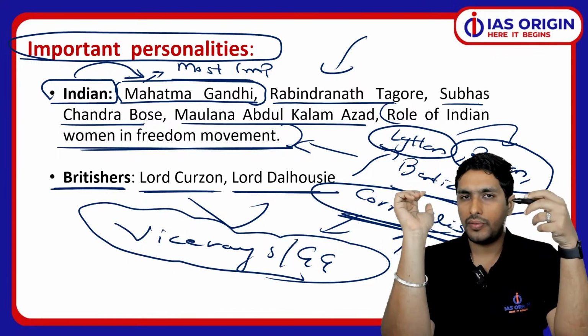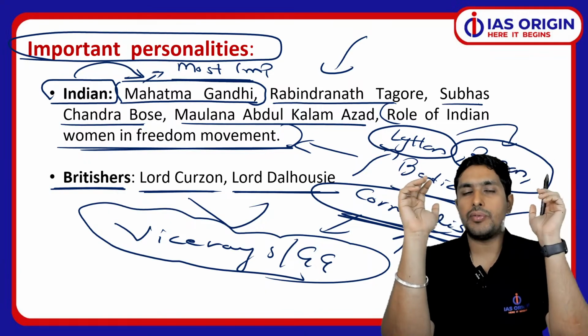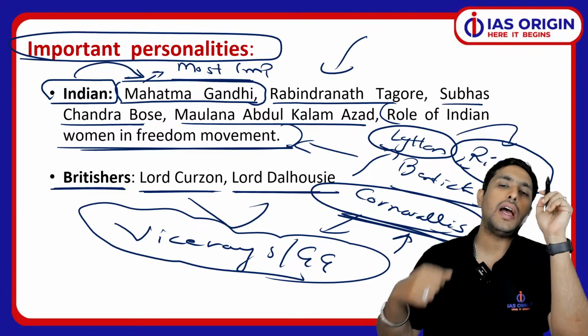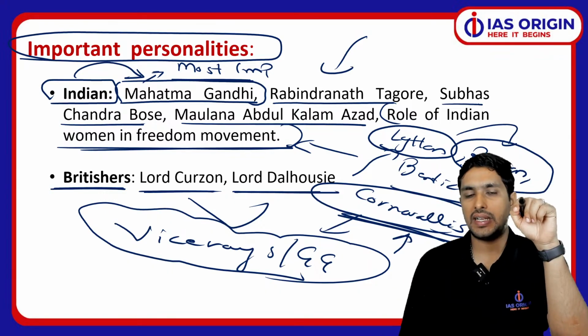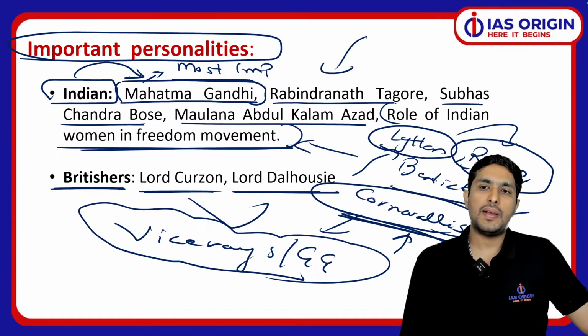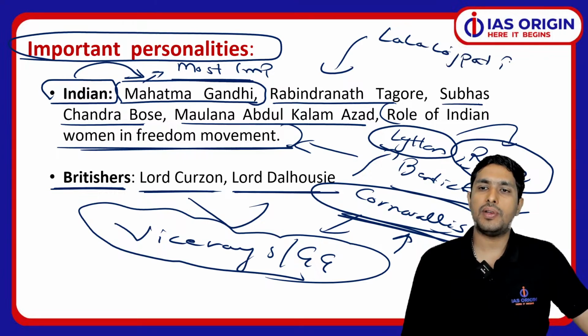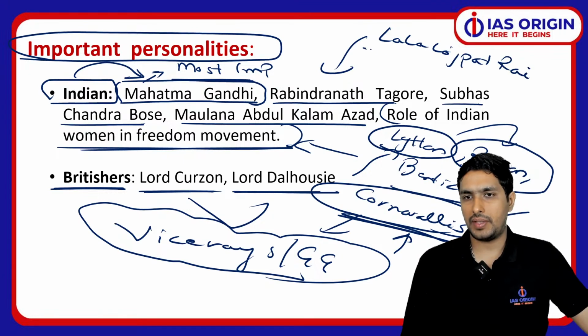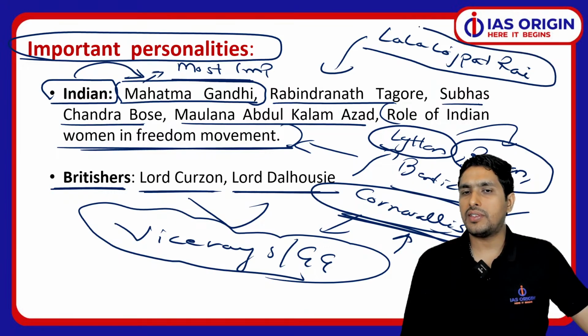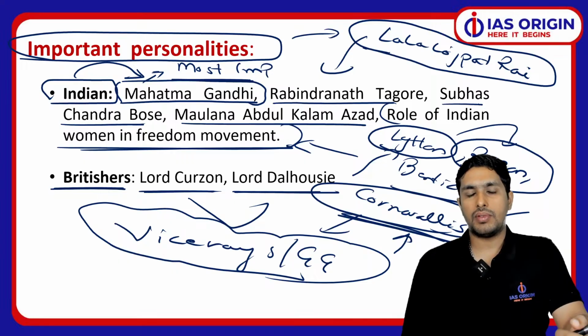British में important viceroys हो गए, and Indian में Mahatma Gandhi पे there's a very high chance that the question will be repeated. So you should have a basic idea about this personality. Rabindranath Tagore, of course, is important. Subhash Chandra Bose. You should read about Lala Lajpat Rai as well. Very important personality. ठीक है. So various extremist leaders, like we say Lal Bal Pal. So उसमें Lala Lajpat Rai stands out.